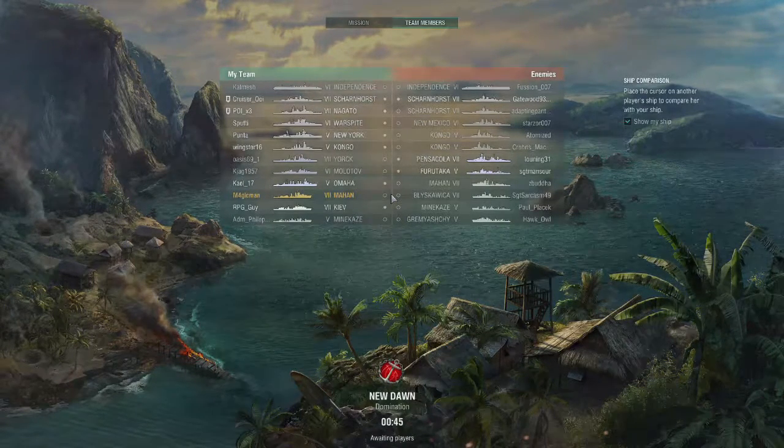And I'm just kind of checking out the enemy team's destroyers here. They do have another Mahan, and he is not running the camouflage, so I'm going to have just a slight jump on him, all of about 200 meters, so it won't really matter.